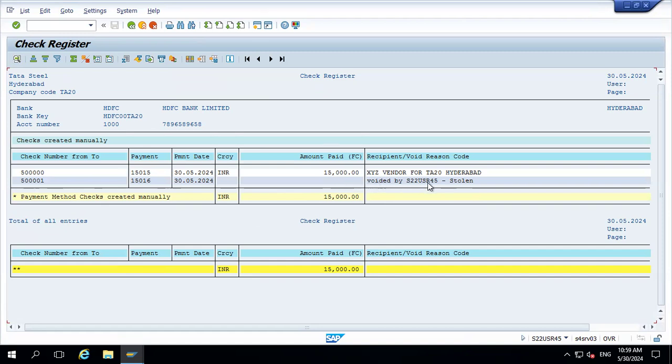Voided by this user. The amount is also not showing. Now I will reissue the new check, because this line item is gone from the check register. This check is voided, that's why the system removed the particular line item from here. Once I issue the new check, then the detail will come here again.